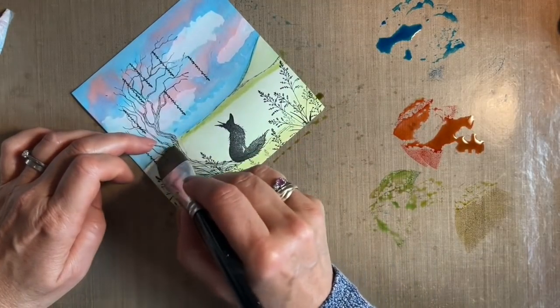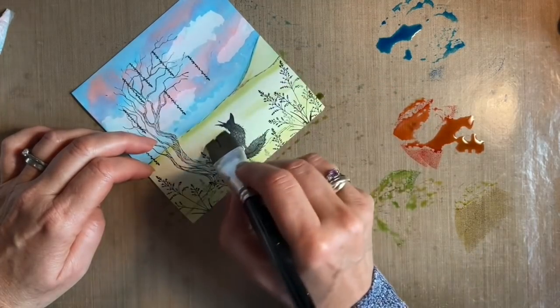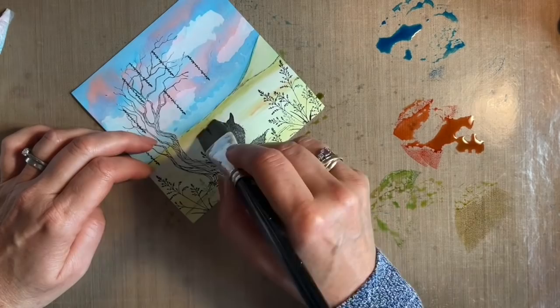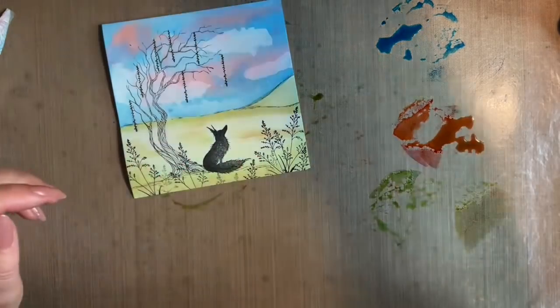Just almost on the skyline there. And just to do at the bottom of that hill there. And just maybe a couple of bits, just so it's not all... Maybe even just introduce a little bit of that in, just so it doesn't look... I mean, when you look, it's never one colour, is it? The green's never totally just green.